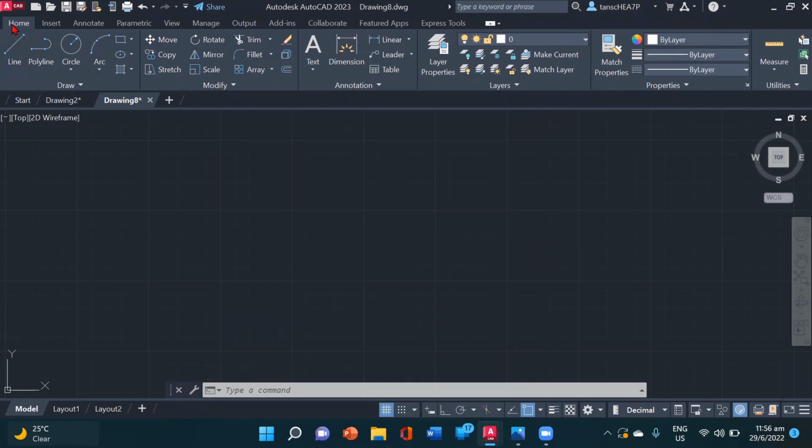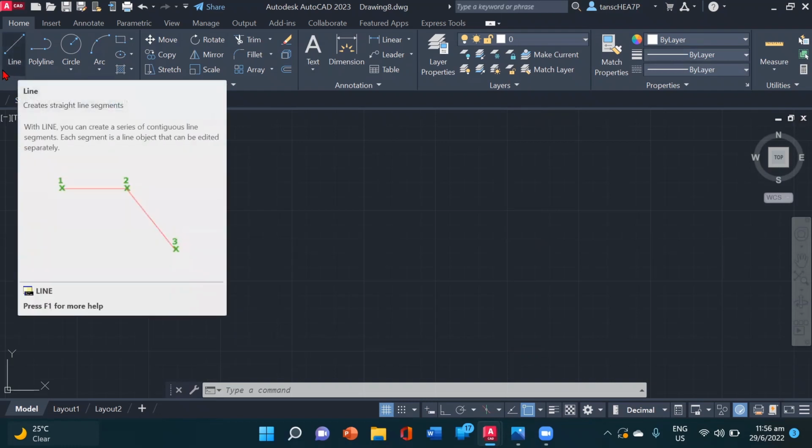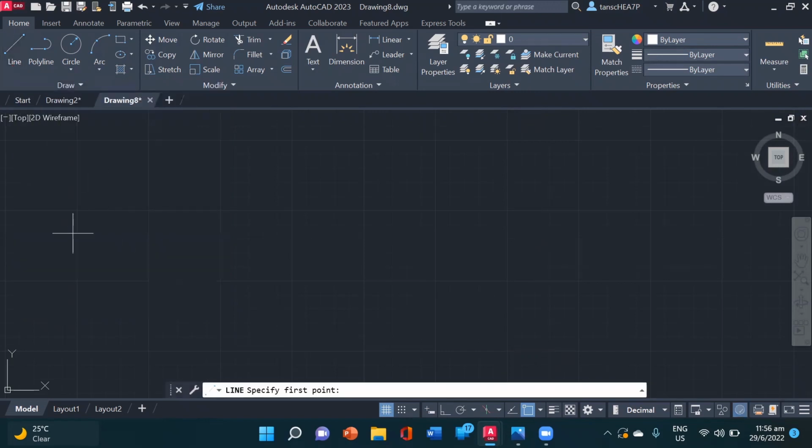Now we will go to our Home tab and select the line tool to create our walls. I click on the line tool and now we have to specify first point. This first point is from where we want to start our drawing.